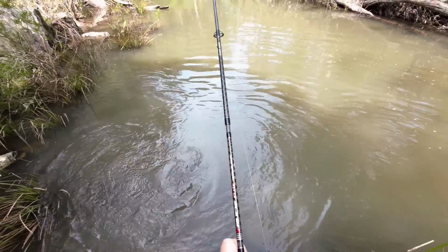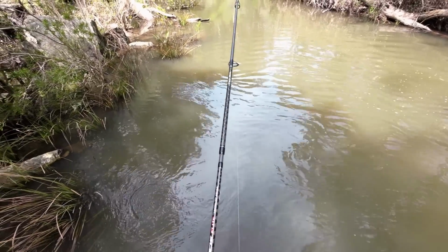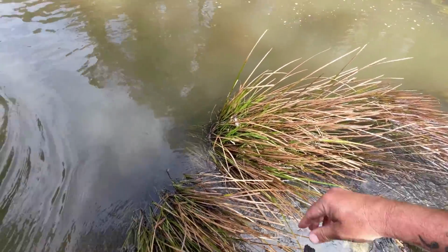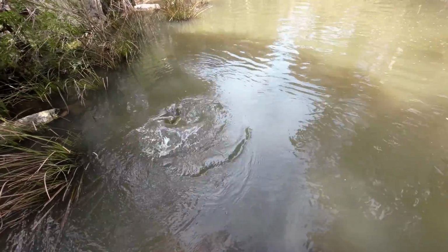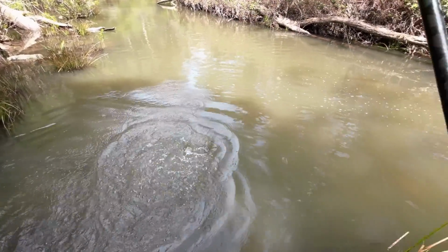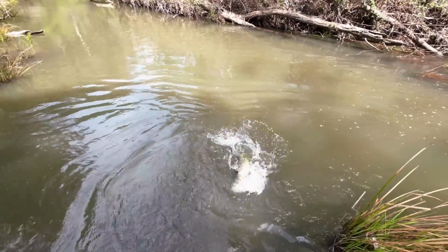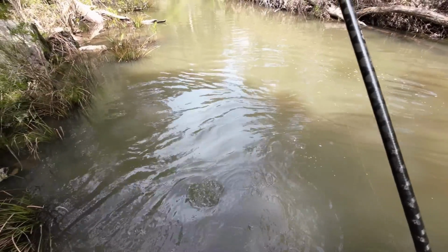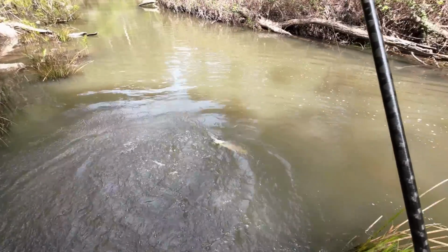I'm trying to get my phone at the ready. I know it's in my bag there somewhere. There it is. Right. Land the fish, get the pic, celebrate. That's a good 50 centimetre trout. Oh, it's hard to say while it's thrashing around, but it's certainly a decent fish in anyone's book. Oh, actually I've got to measure. I've got a tape measure in my bag. I've just got to play him carefully.